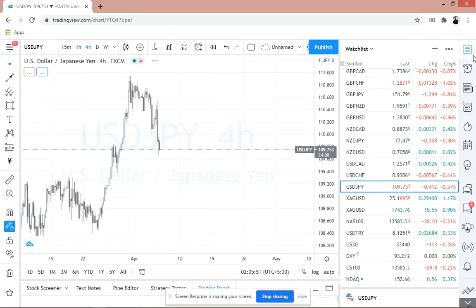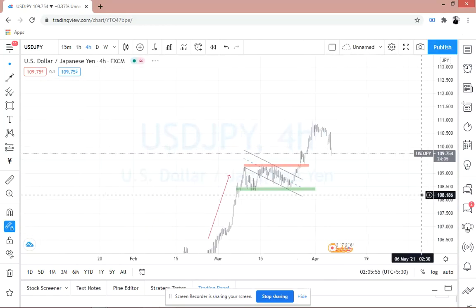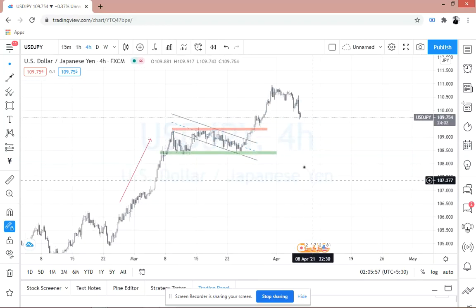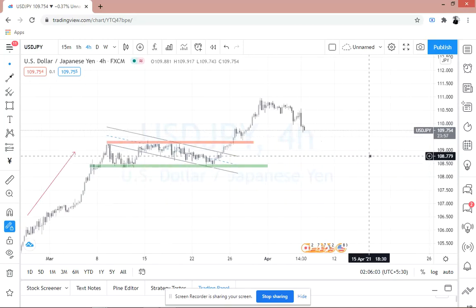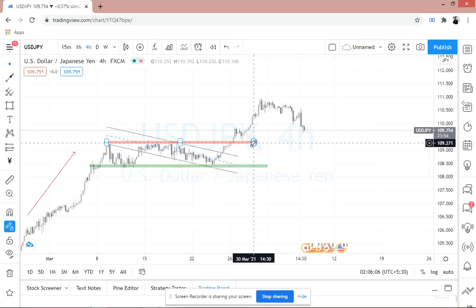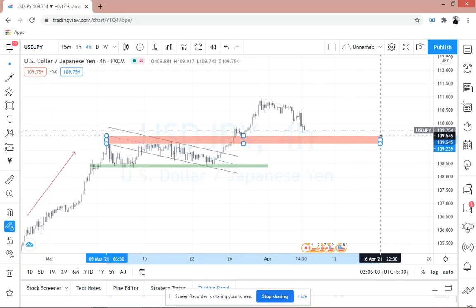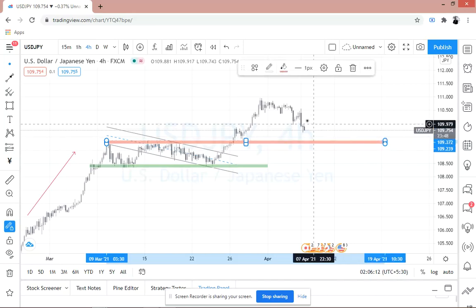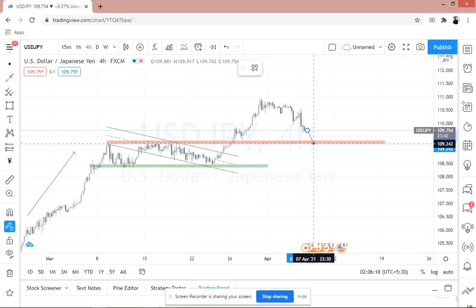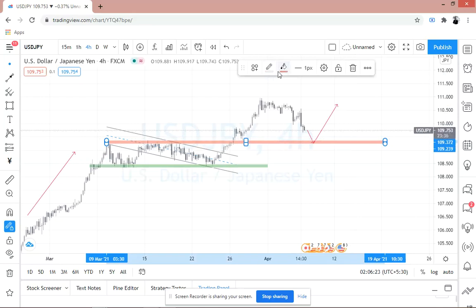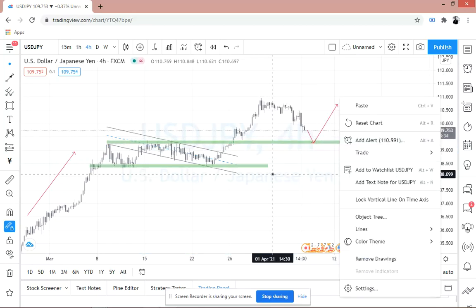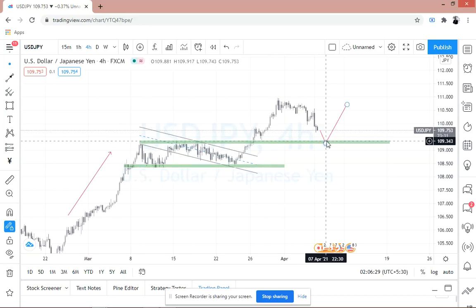Here's the JPY. Okay, uptrend. The market broke the channel. The market is still going up. The other trend is still up, but there's no opportunity here. So let's see what happens if the market makes a retracement, a correction. The market will make a correction to this level, and you start buying. We should start buying if the market makes a correction to this level. This is the JPY.